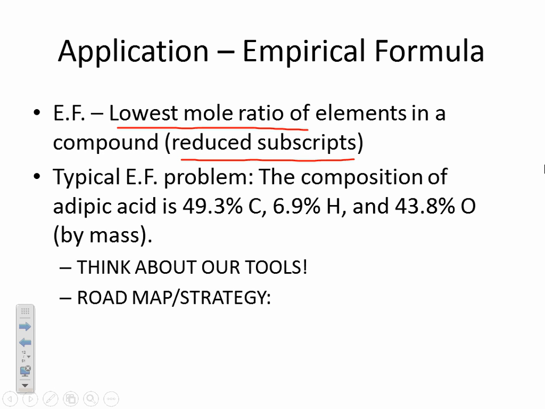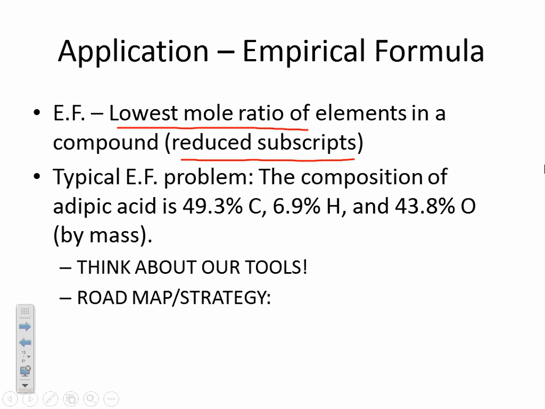H2O is an empirical formula because the ratio of 2 H's to 1 O, you can't reduce that down any further. But glucose, for example, C6H12O6 is not an empirical formula because you can reduce the 6 to 12 to 6 ratio down further to 1 to 2 to 1. So empirical formula is the lowest mole ratio. I want you to stop calling it the most reduced down version and instead really think of it this way, the lowest mole ratio, because that's important.